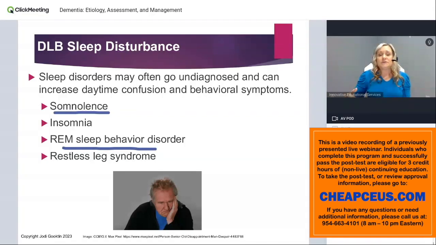So we might want to consider doing the Pittsburgh Sleep Quality assessment on these patients. If there is anything we can do to help improve sleep hygiene, whatever condition we're seeing them for, maybe it's their back, is there better positioning we can look at to be aware of this?